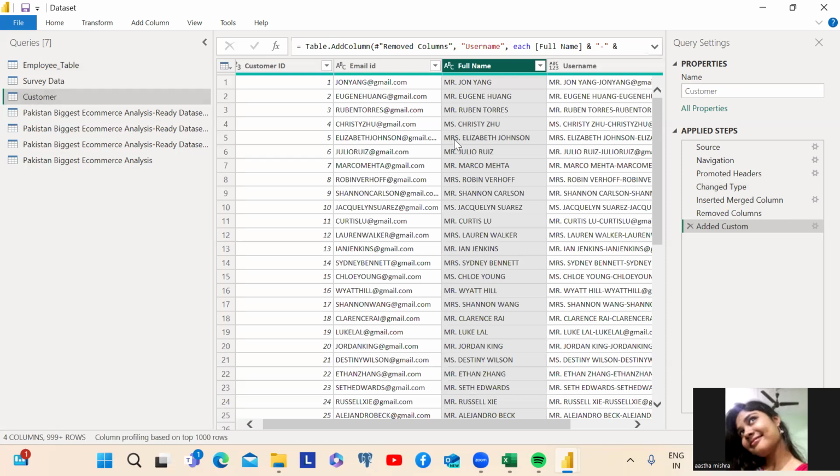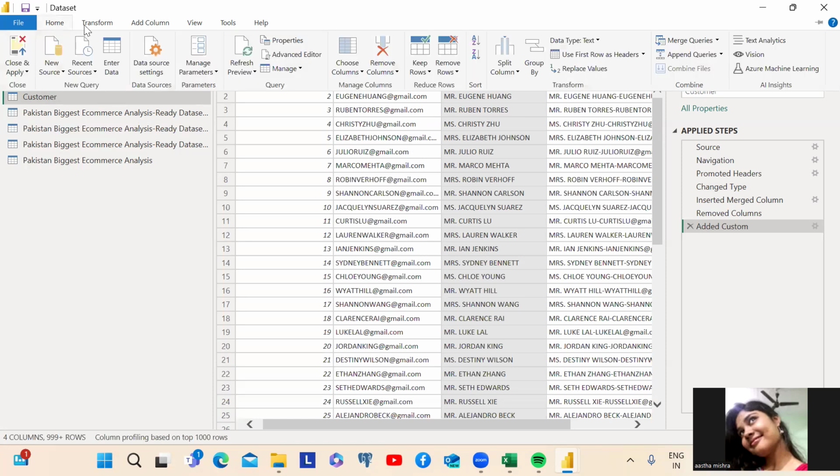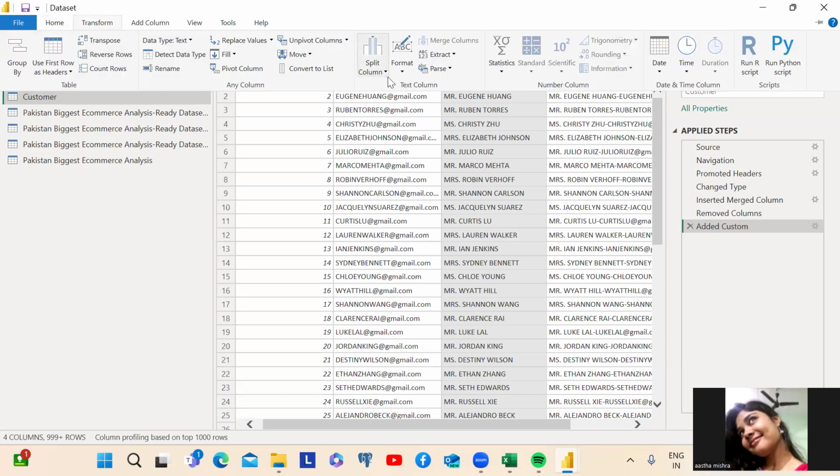In the earlier video, we combined the prefix, first name and last name to create the column full name. But now let's say I have a requirement in the report to split this column. How can we do that? We can go to either the home tab or the transform tab. In both tabs, the split column option is present.